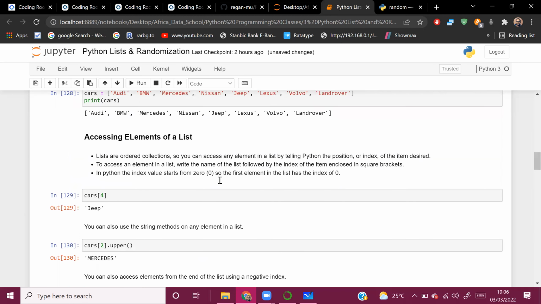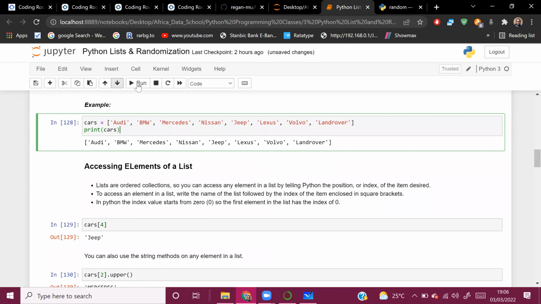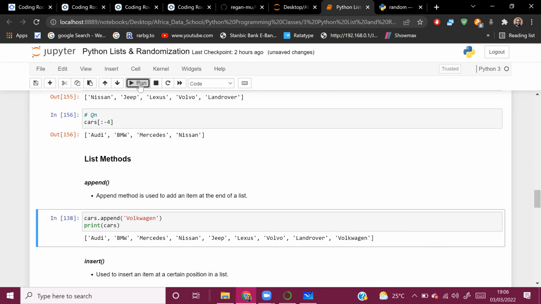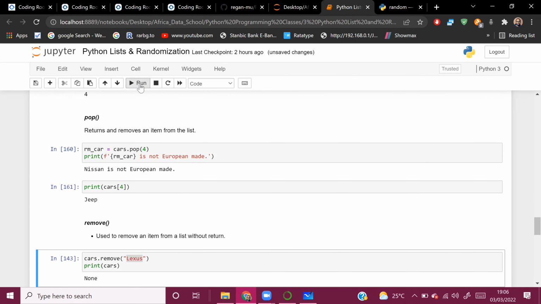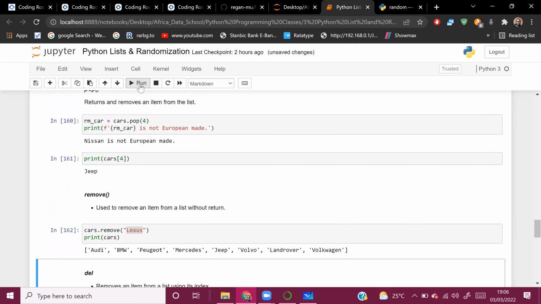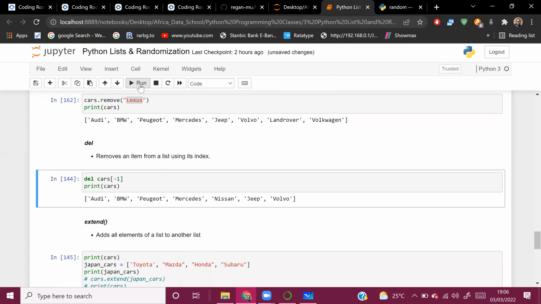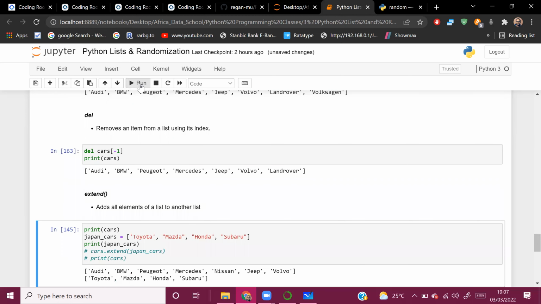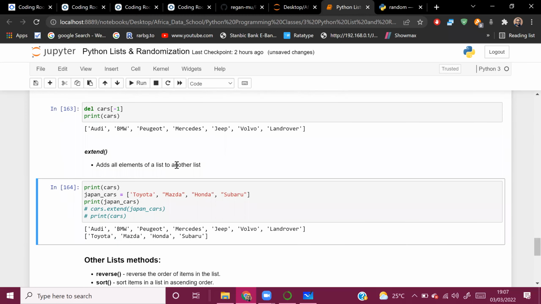So I'm going to rerun these again. And now we have our list: Audi, BMW, Peugeot, Mercedes, Jeep, Volvo, and Land Rover.